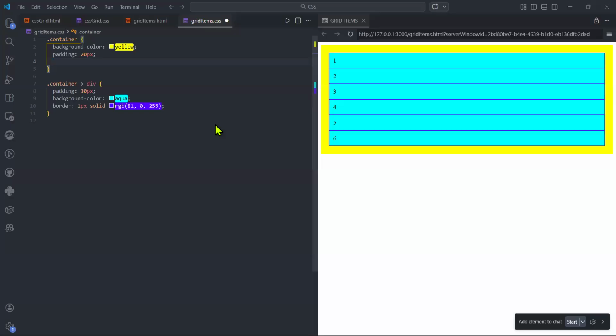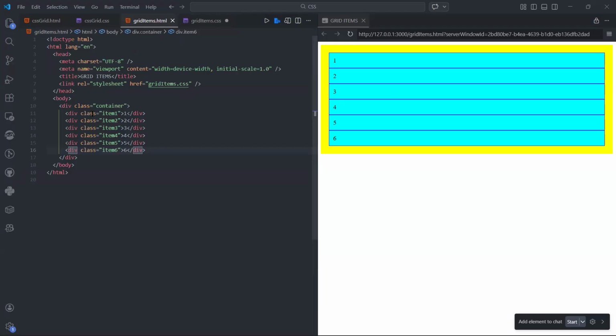Okay, so now what we know, what we did before with the grid, now we come here and say we are going to apply the grid. But before that, let me just target each and every box, every grid item here, right? And the CSS I use here is what? You see that I said class item 1, class item 2, class item 3. So each number has its own class, right? So I can target each and every one and apply CSS to it.